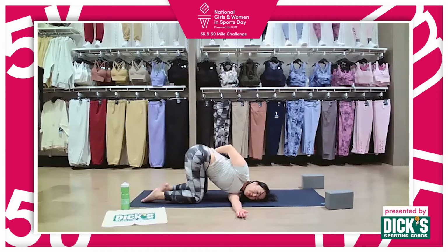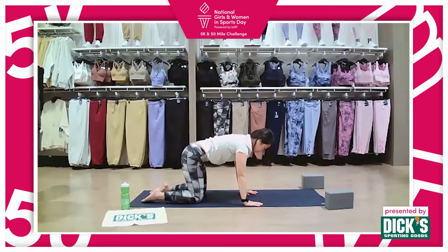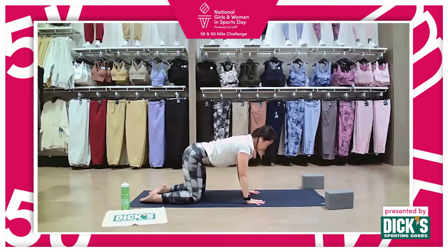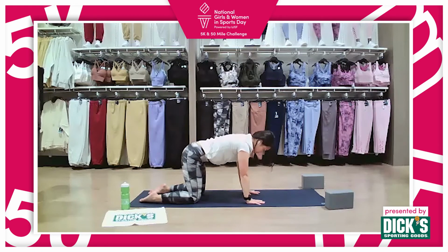See if you can rest your awareness on your breath, and become a little bit more observant of any sensations or whatever is starting to show up. Last round of breath here. Bring your right hand by your face. Push yourself up into your tabletop. One last cow cat. Inhale, cow. Exhale, cat. Come back into your neutral spine.